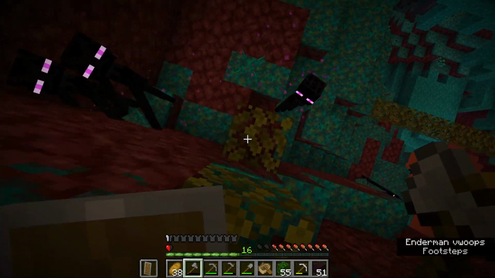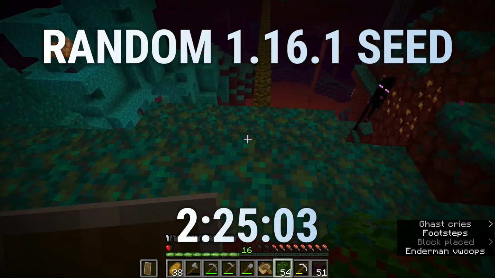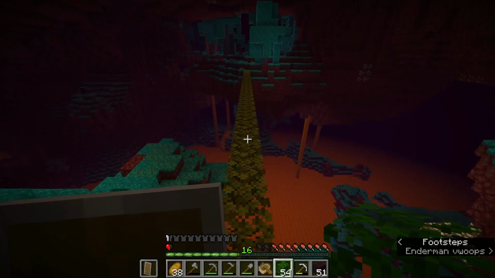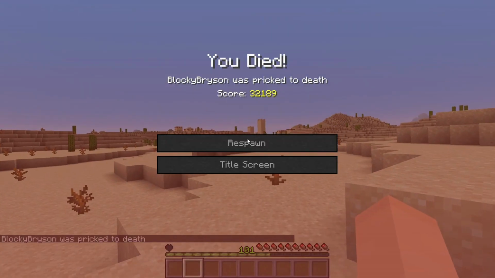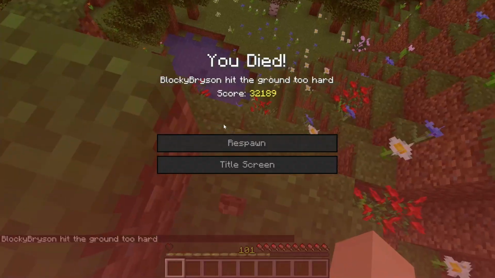I just beat Minecraft on a random seed in 2 hours, 25 minutes, and 3 seconds, on hard mode, and I did it all without taking any damage. That means an instant reset to a brand new world if I bump a cactus, get shot by a skeleton, or even fall more than 3 blocks.